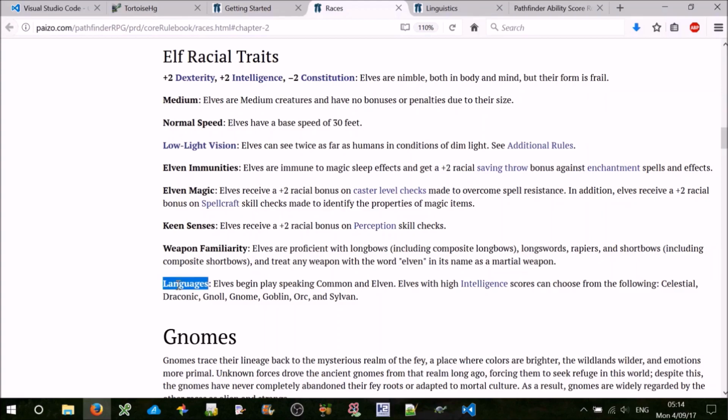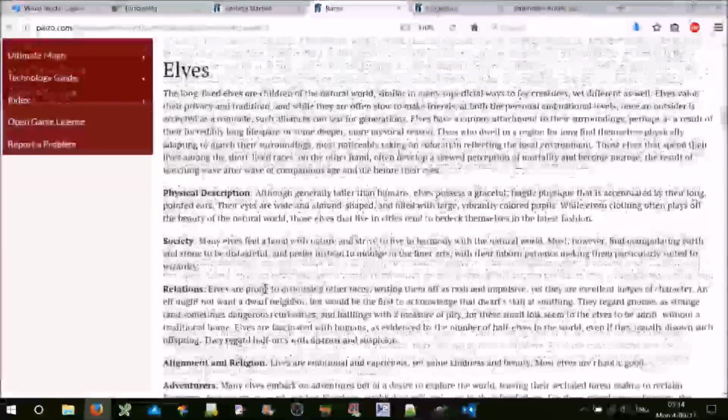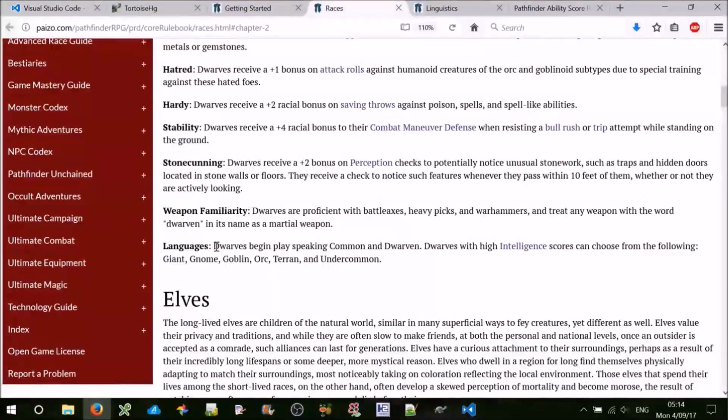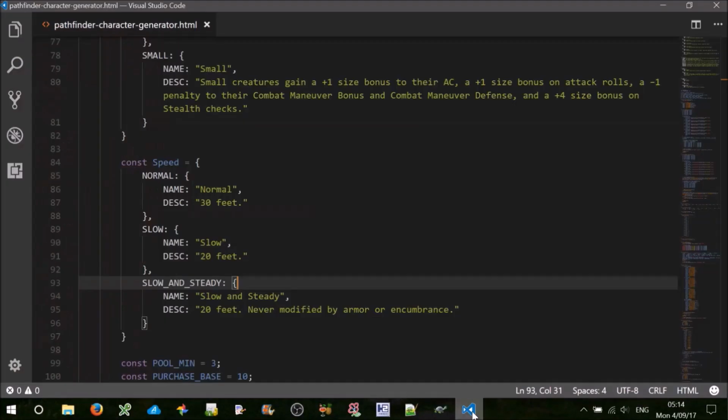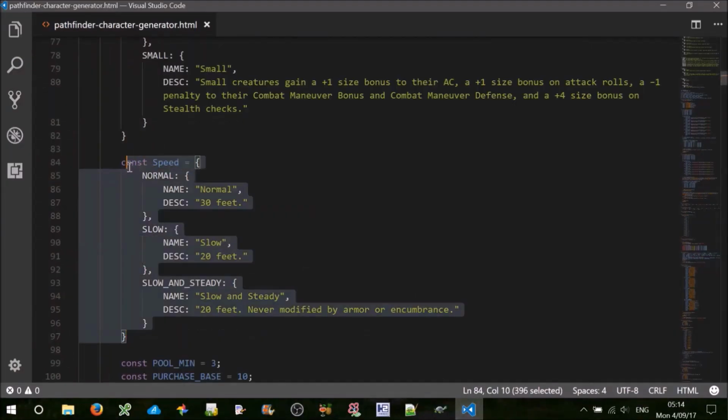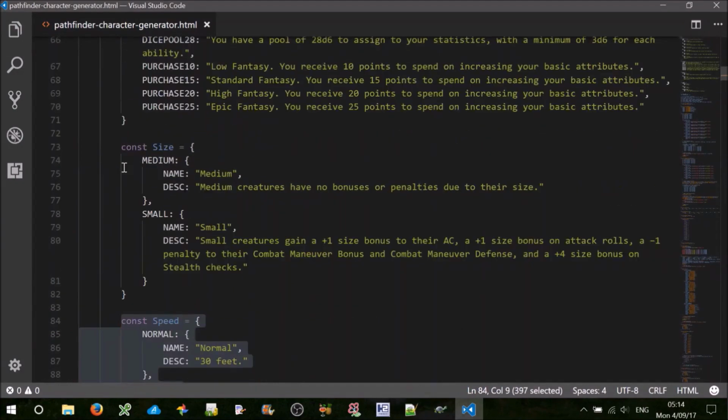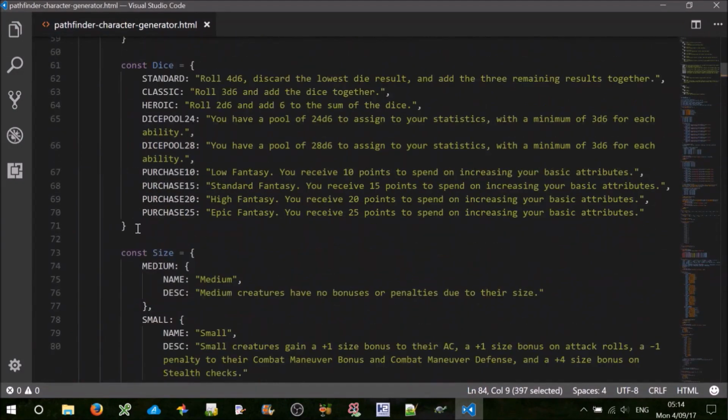How about we do languages? Because all of them have languages of some type. So let's create a language object.